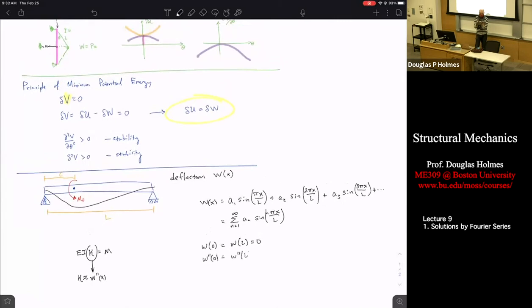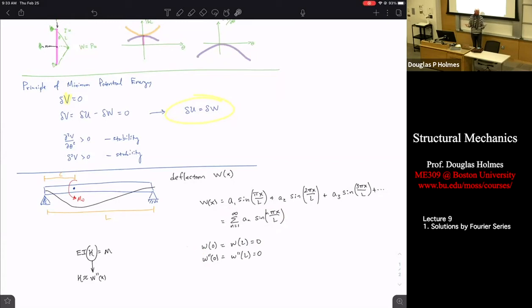Now, quickly looking at our Fourier sine series, it should be pretty clear that if you put in x equal to zero, sine gives you zero. If you take a derivative of sine, you get cosine. If you take a second derivative of sine, you get back to sine. And so therefore, your second derivatives are already satisfied. So you should be able to convince yourself pretty quickly that by the choice of this series here, we have already satisfied our boundary conditions.